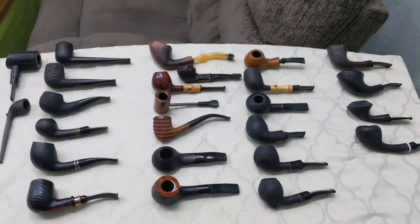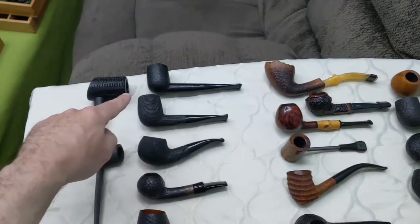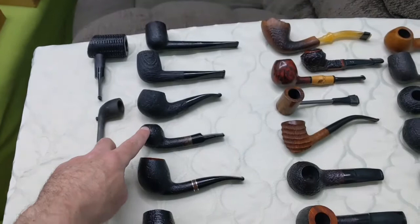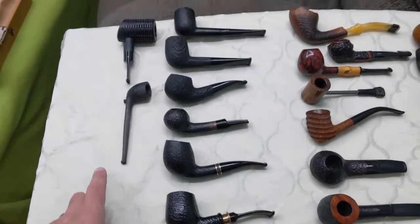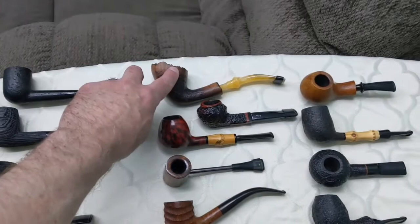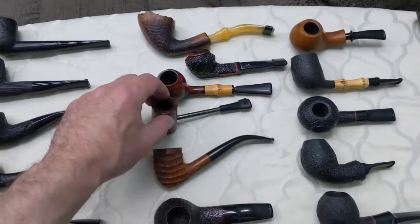That is kind of how it looks here. So, just quickly running down on the left: this is a Suge, just a traditional billiard, and then by Morda. Briarworks author. Bent Egg by Skovgaard. Bent Egg by Vaughnan. Big Brandy — this is Fourth Generation, that's actually Neurup. And then a big old freehand by Nording from 1985. A smaller Bulldog by Nording. This is the 1998 Beaver Hunter series by Nording. And a nice little Sailor by Nording.